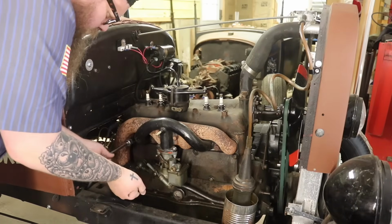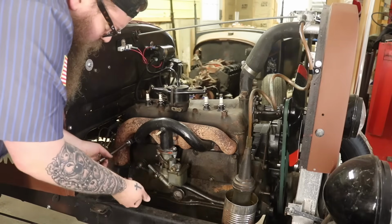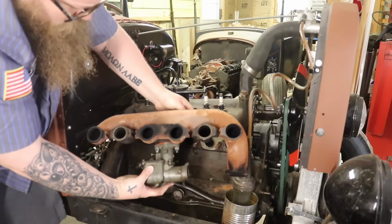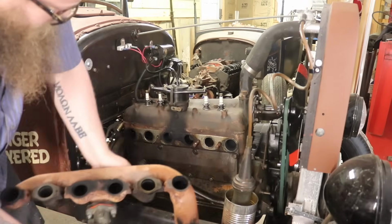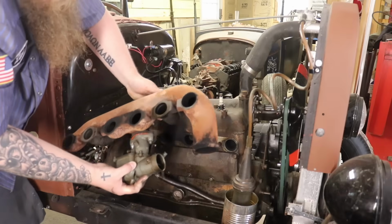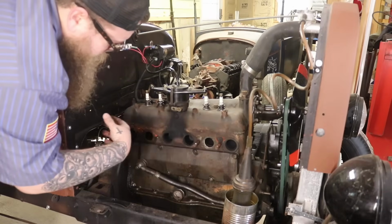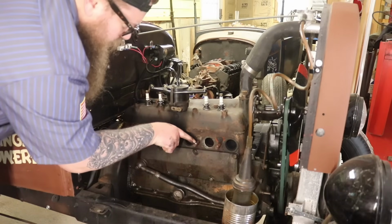Now I have brand new studs, nuts, and washers for these, so no worries. See, we had some blow-by on there. Oh yeah, up right in the middle, up at the distributor. So that gasket wasn't working very well. Hopefully the block is good and flush, or flat, because we won't be resurfacing anything. I'm going to go ahead and pull these 2 studs out and completely replace the studs with new ones. And yeah, the thread's a little nasty there anyways.